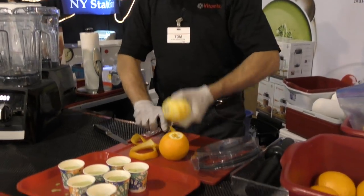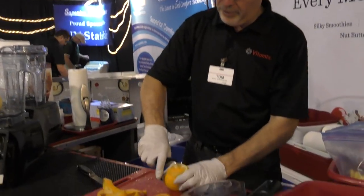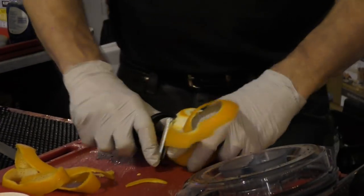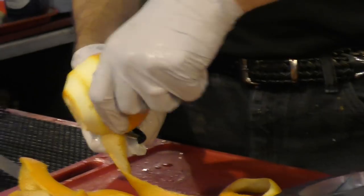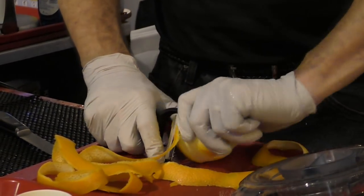The best peeler actually is here in the fair. Yeah, get one of those. Throw it in there. Notice I'm not wasting time cutting the fruit up into small pieces. Now you can leave small amounts of the rind. Small amounts are very easy to digest and they taste great.